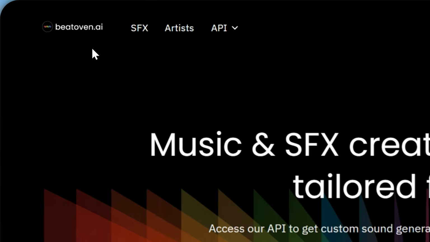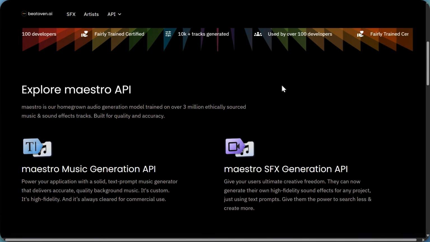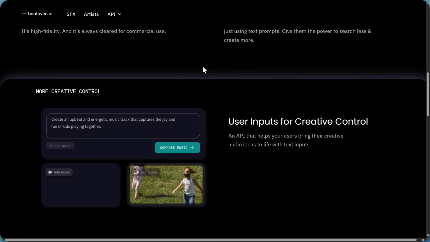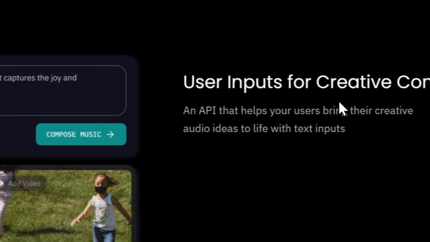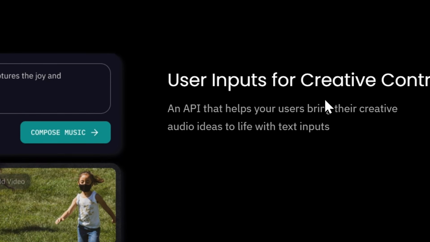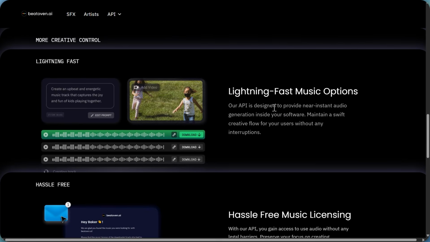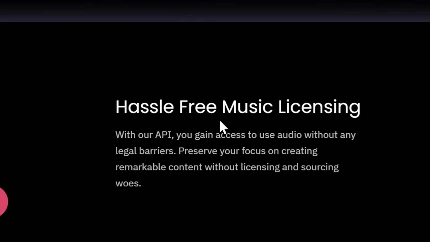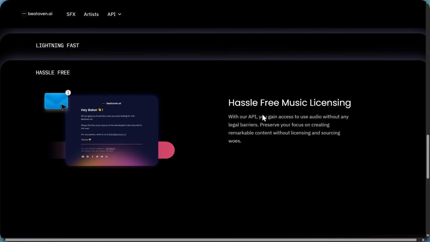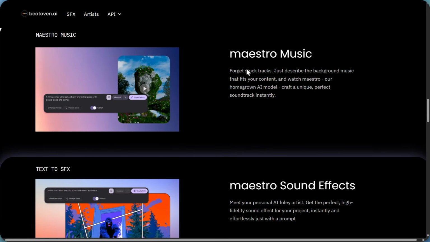Let's talk about pricing because this is something many people will want to know before trying the platform. Based on Beatoven AI's pricing page, there is a free trial option available. The trial includes limited generations for music and sound effects, so users can test the platform before committing. For paid plans: Creator Plan, $10 per month. Unlimited generations, 30 download minutes per month, advanced track editing, exclusive music license. Visionary Plan, $20 per month. Unlimited generations, 60 download minutes per month, advanced track editing, exclusive music license. There's also a pay-as-you-go option where you can purchase download minutes separately if you only need music occasionally. I actually like that flexibility because not everyone needs a monthly subscription.